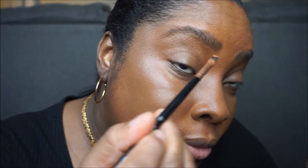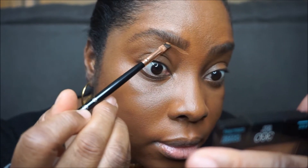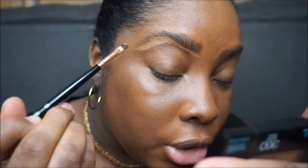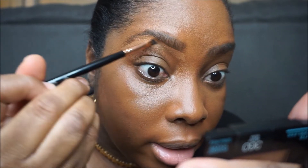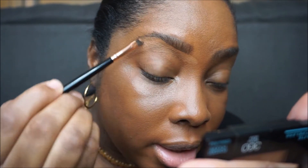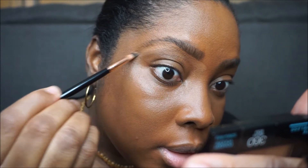I've always loved using this concealer for my eyebrows because I just find that it works better for me. I'm using my forehead brush and I'm just gonna go ahead and start applying this. I do use a razor to shave my eyebrows — I thread them sometimes but for the most part I use a razor.